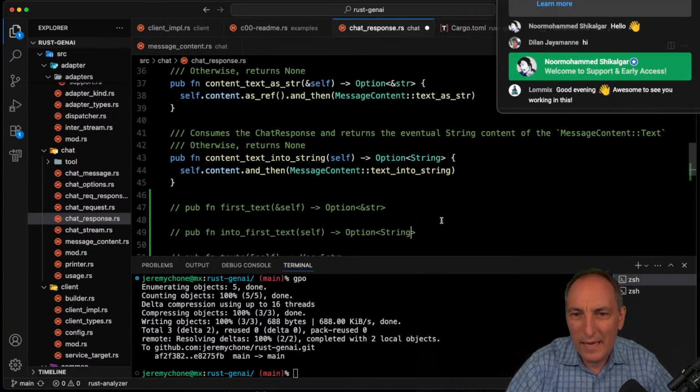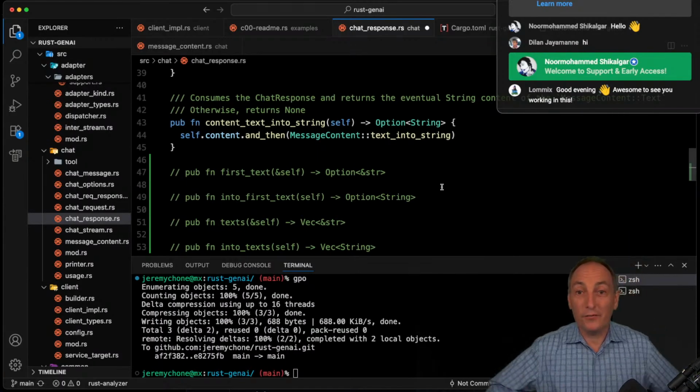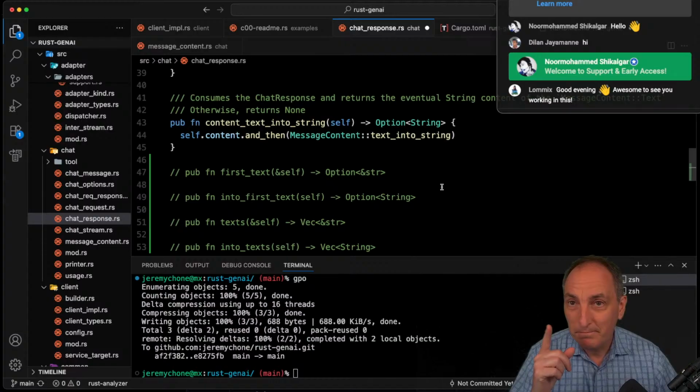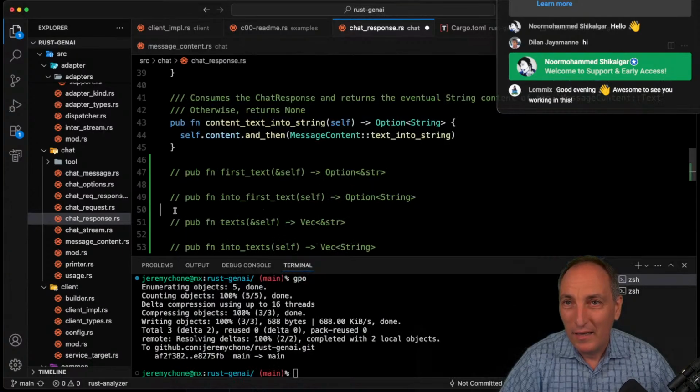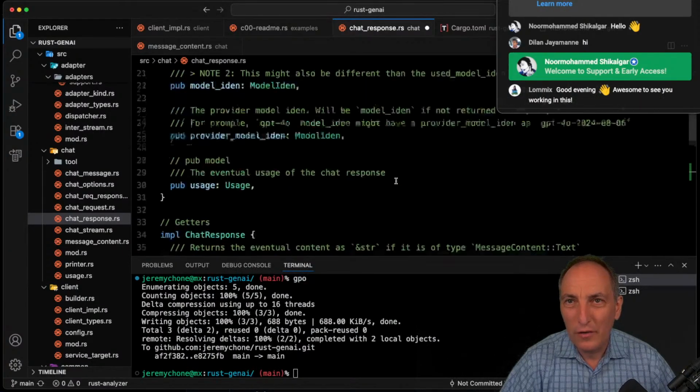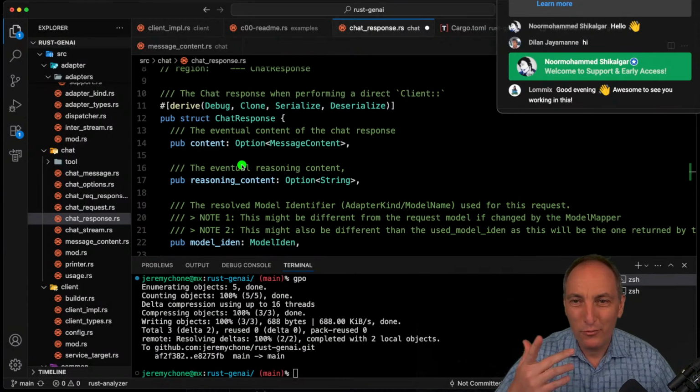So I think that will be things. Hey, Lomix, thanks a lot for the awesome tickets and bug reports. I'm actually implementing your stuff. If you are the same here, this was yours. Yeah, which is very cool. So I'm implementing that, and that's the goal here. It's very cool that you're here.